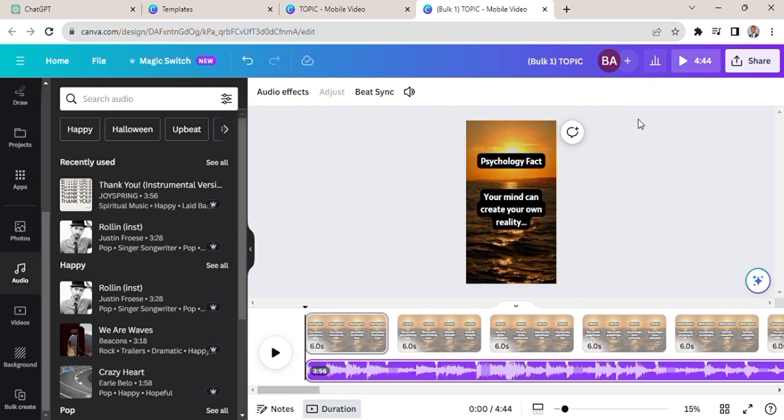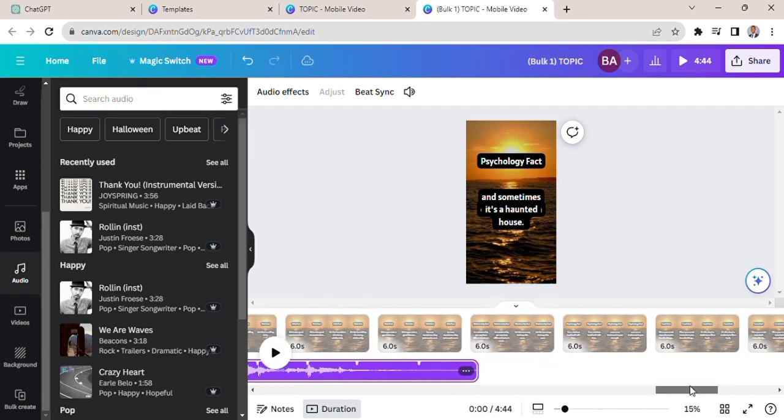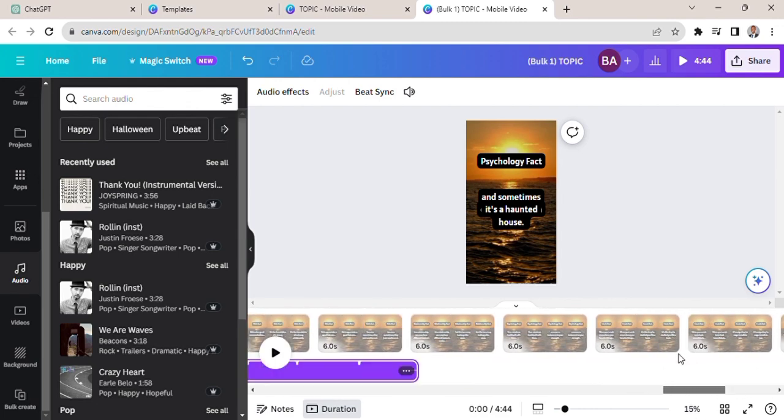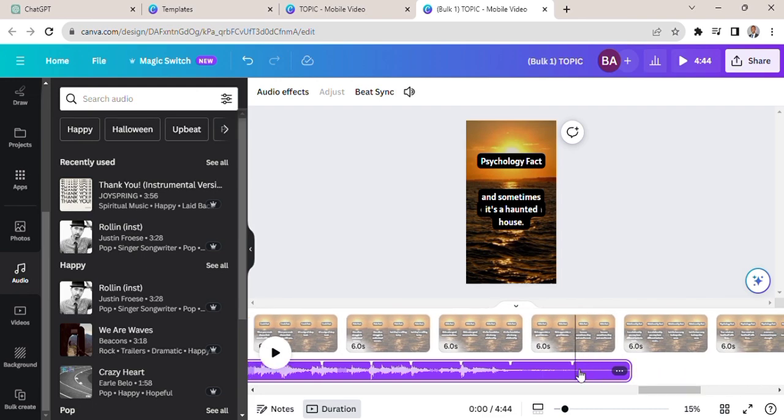It's a 3 minutes plus audio, and I can duplicate the audio if I want. So I'm just going to duplicate that so that it can fit all the videos, and we can have audios on all the videos that have been generated from the Canva and from making use of ChatGPT in collaboration with Canva.